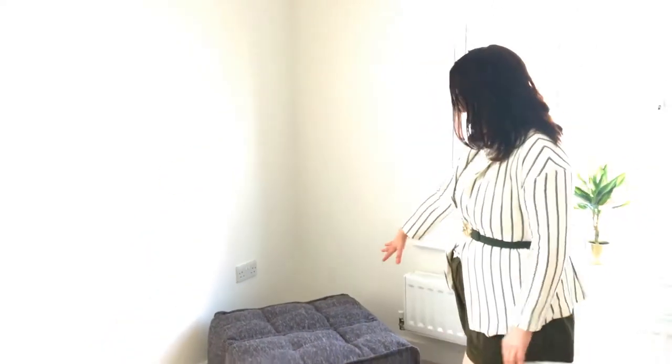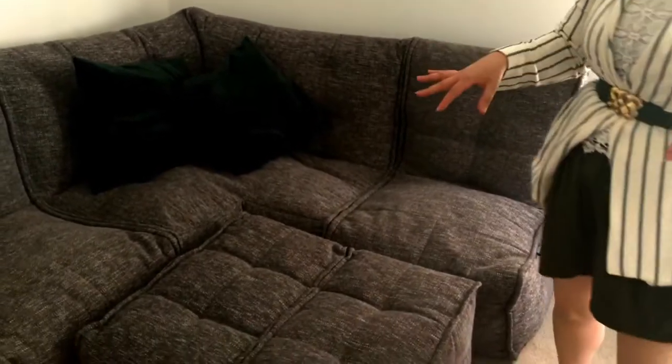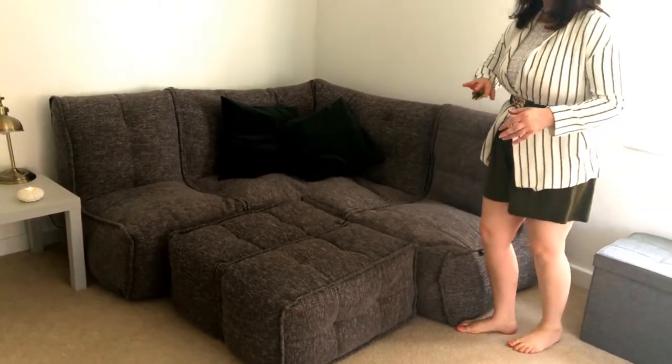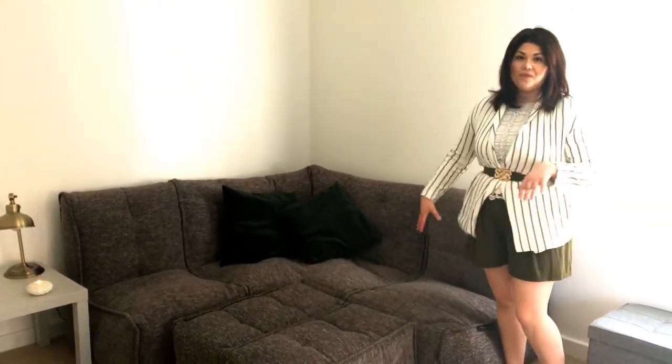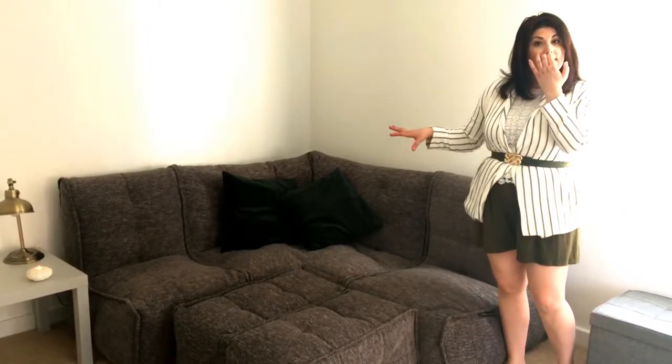With this particular sofa you can actually add different parts. Here is kind of a footstool thing that's just over in this corner for now, but you can have it as part of the setup. For cinema nights, which is a firm favourite in our household, we all just snuggle up on here and it's really, really comfy. My eldest son was saying can he use this as his bed instead of his actual bed, and I was like absolutely not.